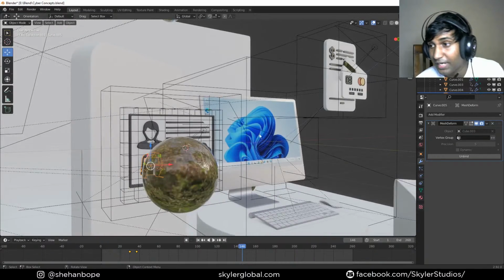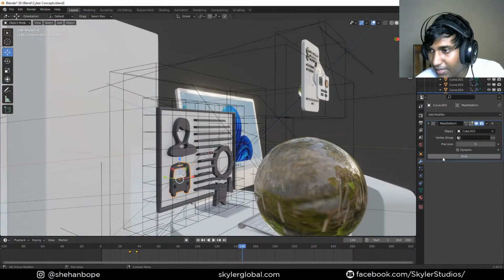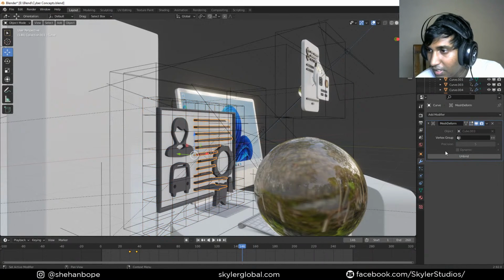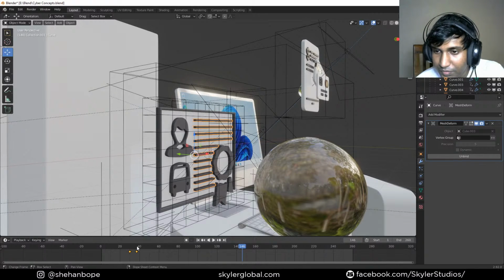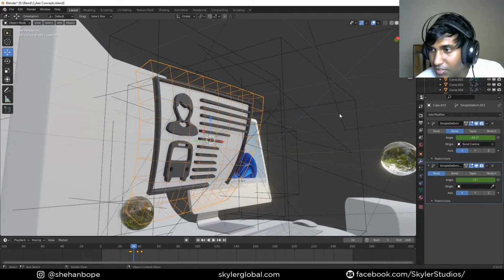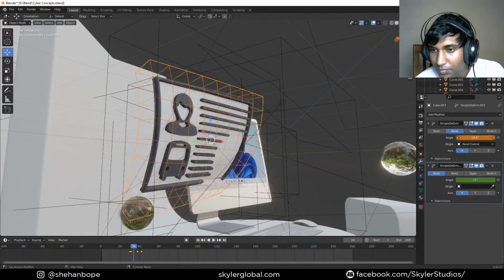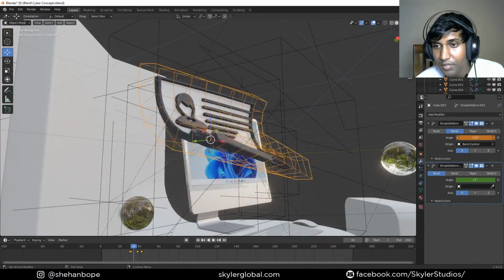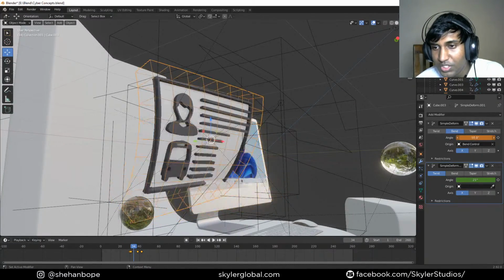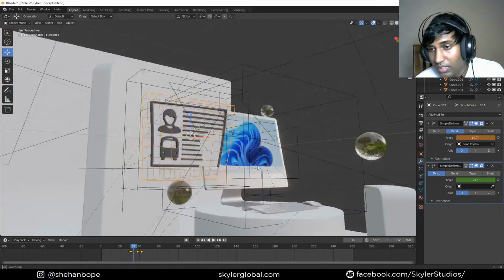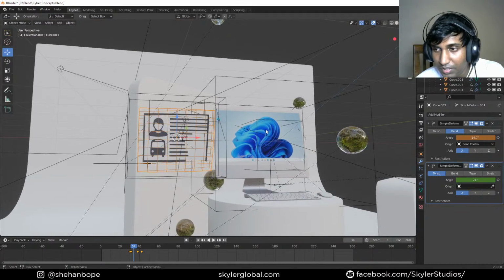Okay. So all this mesh has to be inside the mesh deform cage when we are binding it. So I'm just gonna unbind this and bind it again. I'm gonna unbind this and bind it again as well. And this, where is it? And bind, bind, there you go. So now you can see it's working, right? This mesh deform cage has a simple modifier, and without bones or anything, you can bend your mesh, which is a cheap, easy trick. Another one which we can use a lot in Blender motion graphics.